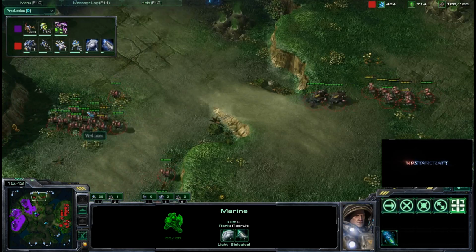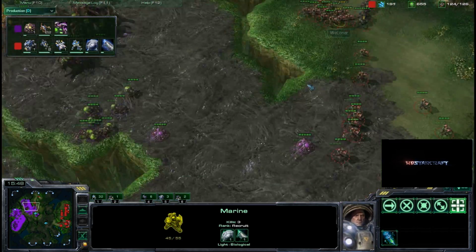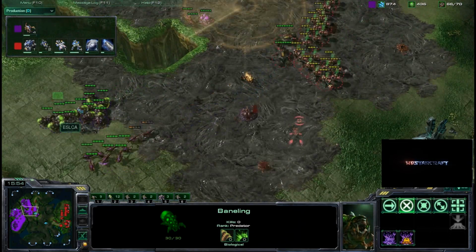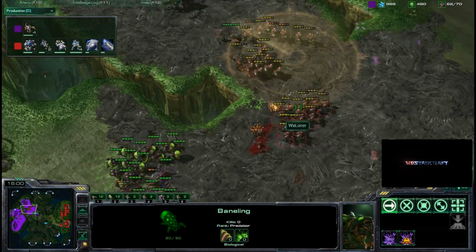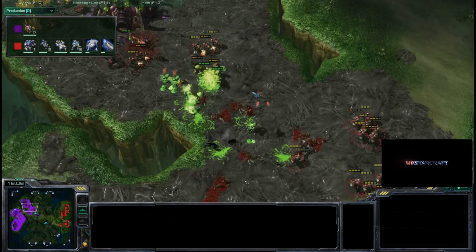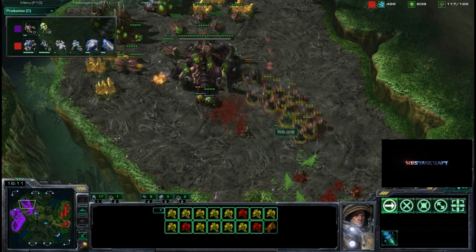Loner now, he's got actually +1/+1 on his Marines. He's now working on +2/+2. This game is looking more and more difficult for the Zerg player by the moment. Banelings finally now have speed, so that's one thing that MoonGlade does have going for him. Can he do this? Very nice Marine split by Loner. He prevents all the Banelings from doing maximum damage, and he has a huge stack of Marines still alive.